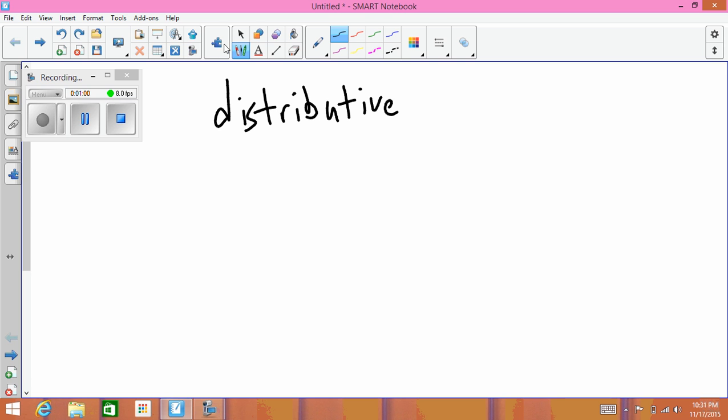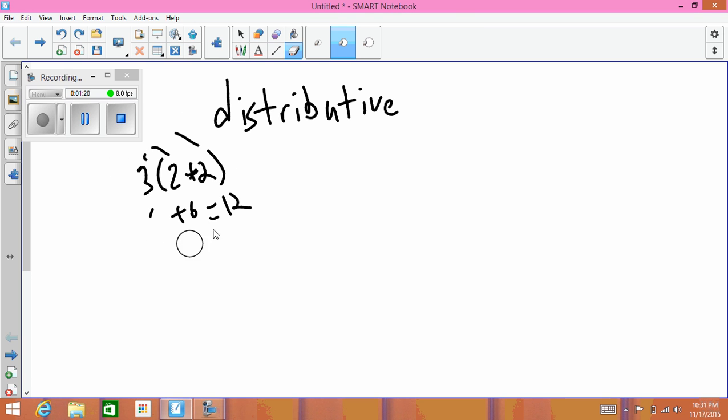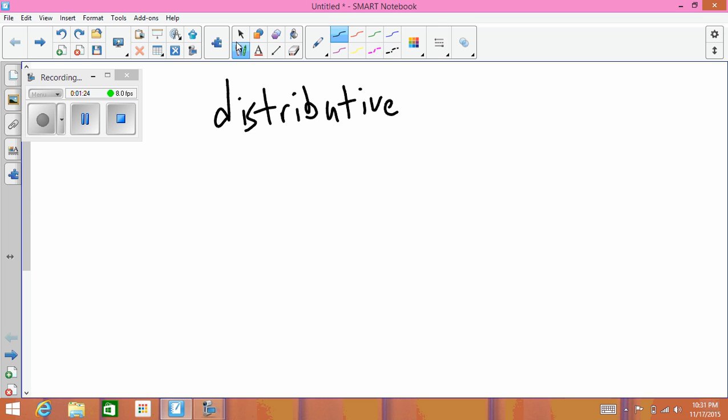Now, for the adults in the room, you probably remember distributive property is this. You would see 3 multiplied by 2 plus 2, and then you would think of it as, you've got to distribute your 3 over, you'll end up with 6 plus 6. Your bottom will be 12. That's probably what you think of when you think of distributive property. For third grade purposes, it takes a bit of a different appearance. So I'm going to do my best to explain it mathematically, but also visually.